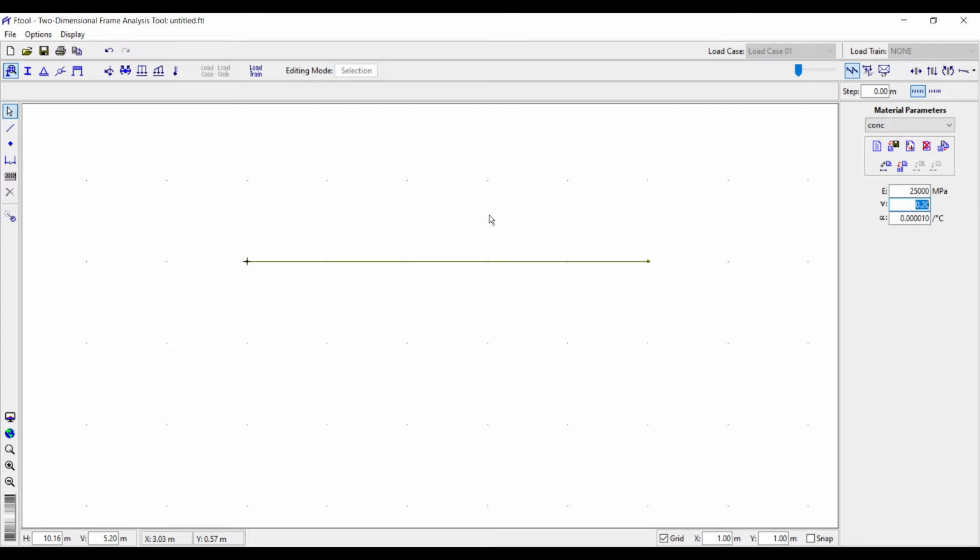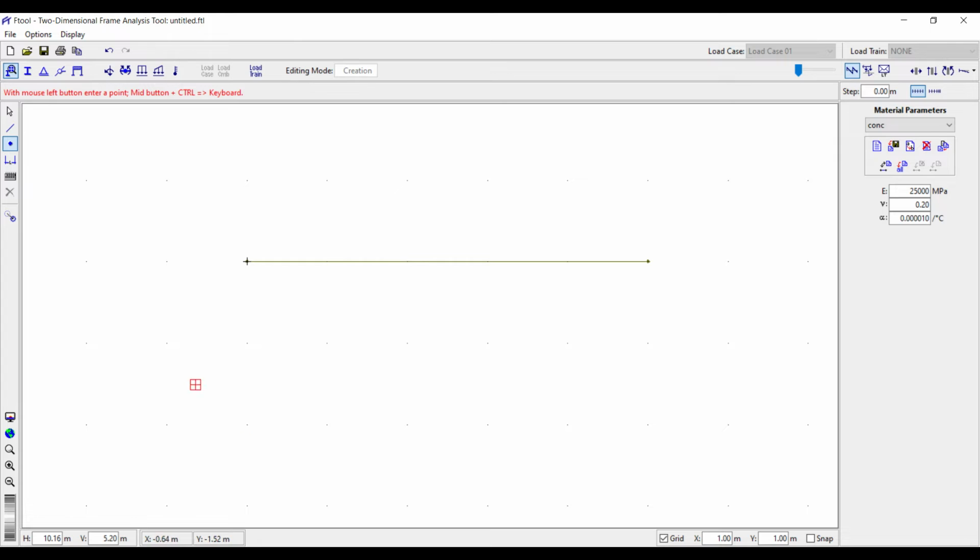So the next thing I have to do is assign this material to a member, just like the way we used to do if you are conversant with Staad Pro or software like Robot. When you create a material, you assign it. So you select the material and you can apply it to all current members by selecting this icon. You can see this icon, apply to all current members.